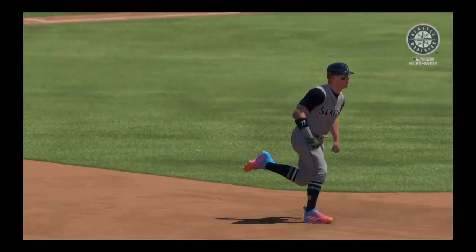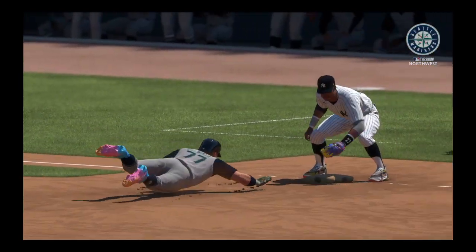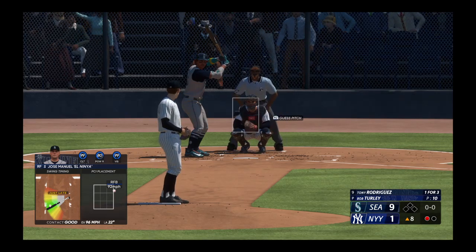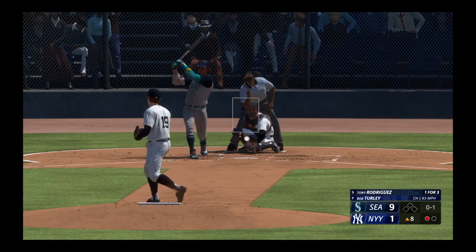The times that these guys take infield before ball games, they work on this play right here. And when it comes together perfectly, nice throw to the cutoff man, relay to third. You feel pretty good about cutting that guy off and keeping him from getting a triple and getting an out.